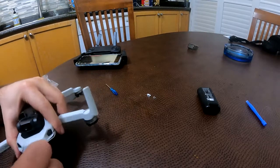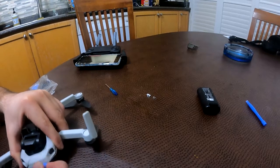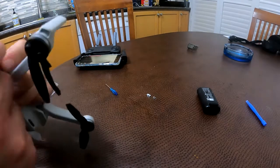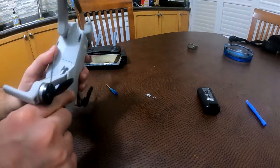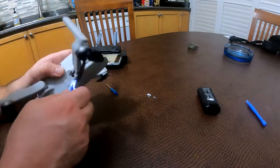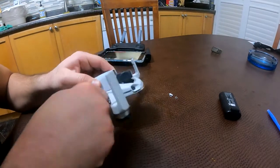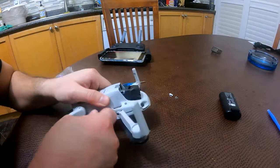Anyways, okay, come on, baby. You can do it. Okay, this came off, so that means this is almost off from here. Now we need to open this piece. Okay, rather easily. No problem. And then, what about this piece? A lot of this is really busted in this area right here, so I don't even know. Let's see.